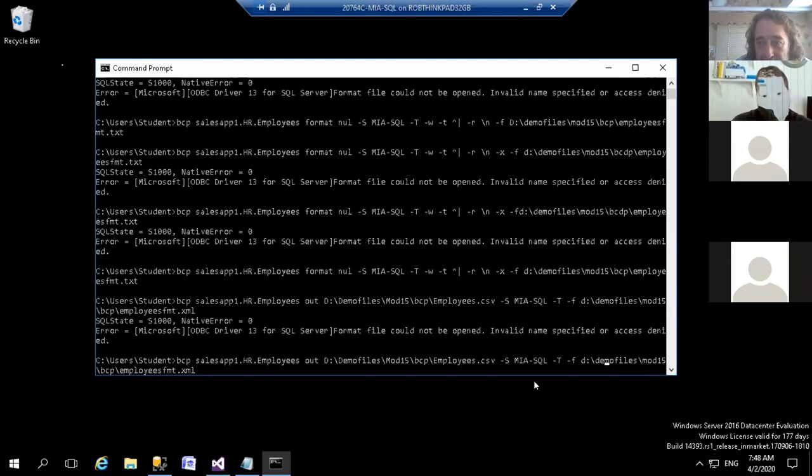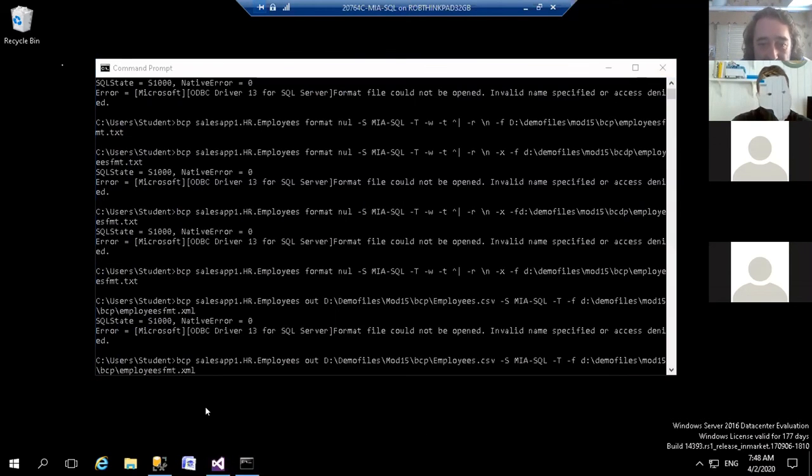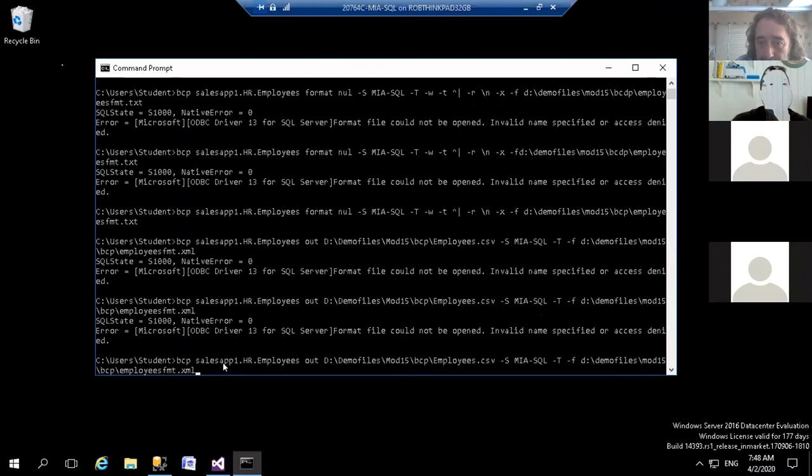Mod 15, where now? Oh, that's top level domain. Maybe I had it still open. So that's where it's supposed to go. That's our server, DF for file. The target is D demo files, mod 15, BCP employees format .xml.